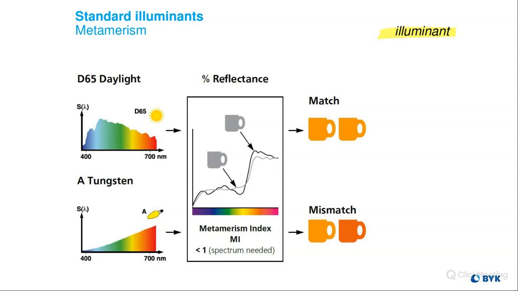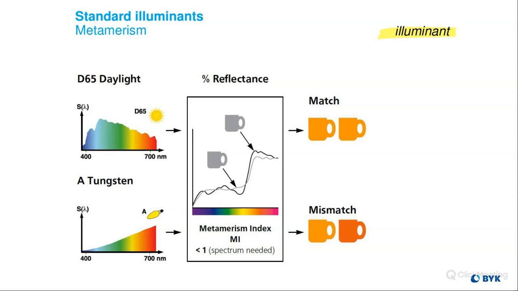As an example from automotive, if we have metamerism on a vehicle, and usually the higher end vehicles are the ones in the showrooms, and you didn't look at this color under multiple light sources, you could have the potential of a mismatch, which is where most of your customers are going to be looking at the higher end cars, even though under daylight you could see a perfect match.